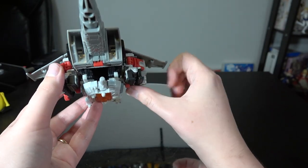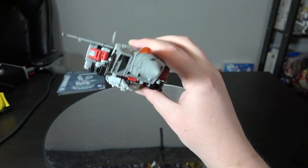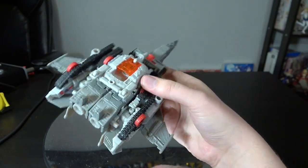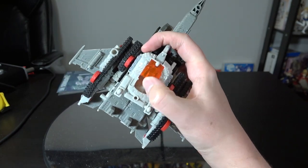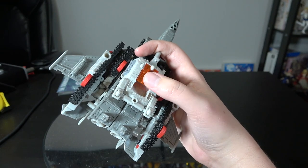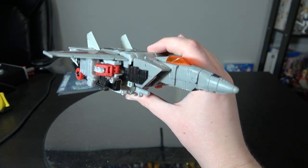It obviously has a massive undercarriage, which is pretty infamous for most Blitzwing toys. The one major downside with this mode is that the cockpit thing is the same as it is in the tank mode. It's the tank turret, and it just doesn't make any sense for the Titan Master to sit under there, especially because he would be upside down in the jet mode. So I just don't even bother to put him in there.